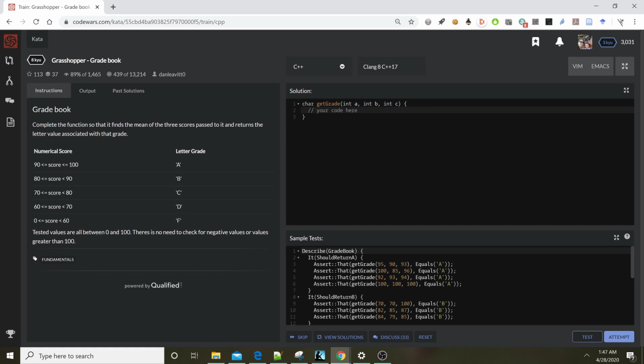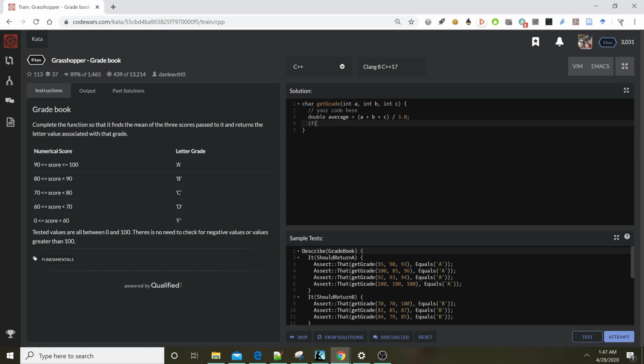So you see, Codewars just focuses our attention right on the function. Let's jump in. So we're going to need a variable to keep track of the average. We can just make a double called average, A plus B plus C. All right, got to divide by 3. Keep the parentheses to make sure you're not just dividing C by 3, but actually all 3 added together. Divided by 3.0.